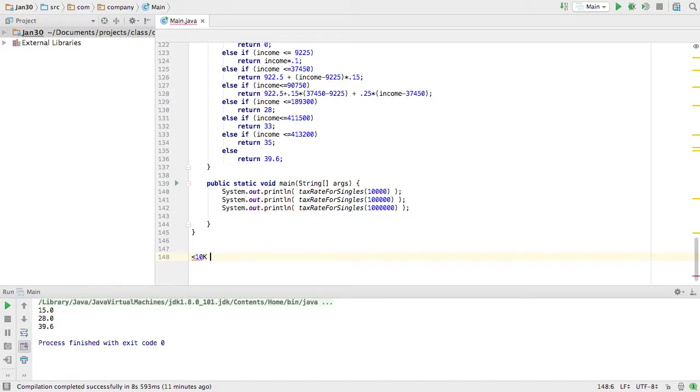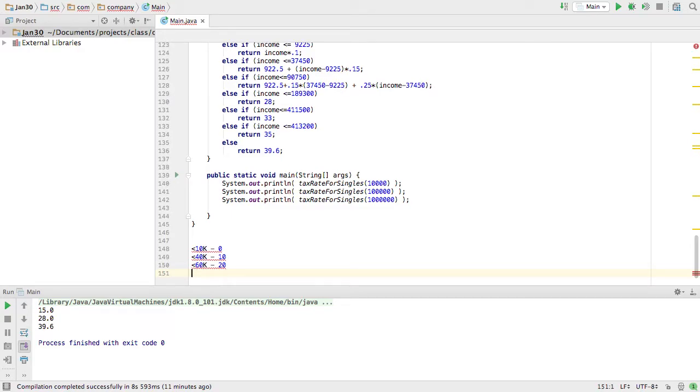Less than 10K, you pay 0%. Less than 40K, you pay 10%, and less than 60K, you pay 20%. And above, you pay 30%.